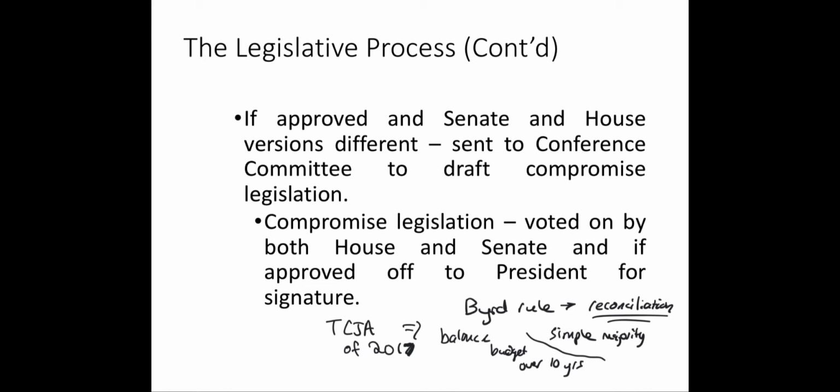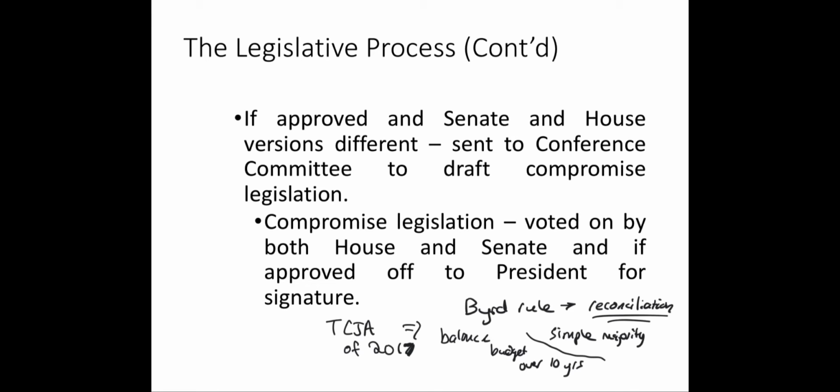And if you look at it, there are different provisions put in place to raise revenue, and there are different provisions in place to give benefits, like lowering the corporate tax rate. That, of course, is going to provide tax benefits, and that's going to be less tax that's collected. So if you look at over the 10 years, it's actually going to balance. And that's why, if you look at the dates of the Tax Cuts and Jobs Act, it's within a 10-year period of when different things sunset.